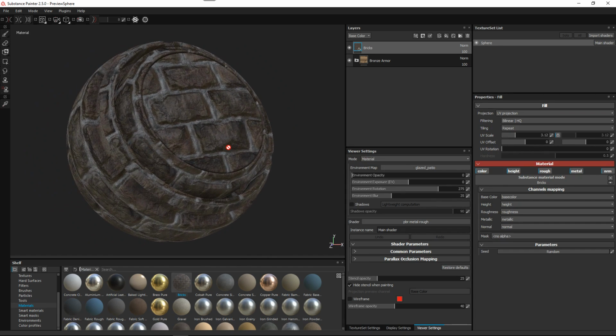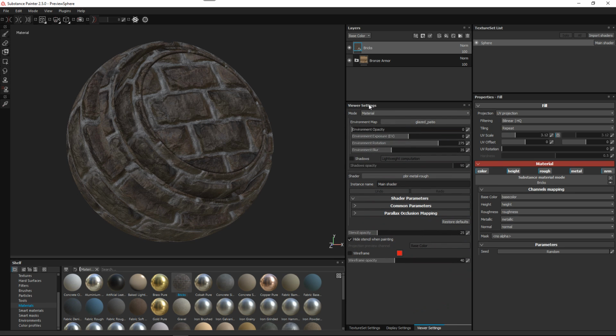So like I said, one of my favorite new features here is that we've added parallax in the shader. So now, if you'll notice here in my viewer settings, I am working specifically with the PBR Metal Rough shader. And you'll notice that we have this new option here for parallax occlusion mapping. So here, we'll just enable this guy. We'll drop down, you can see the features, and I'm just going to simply enable this.